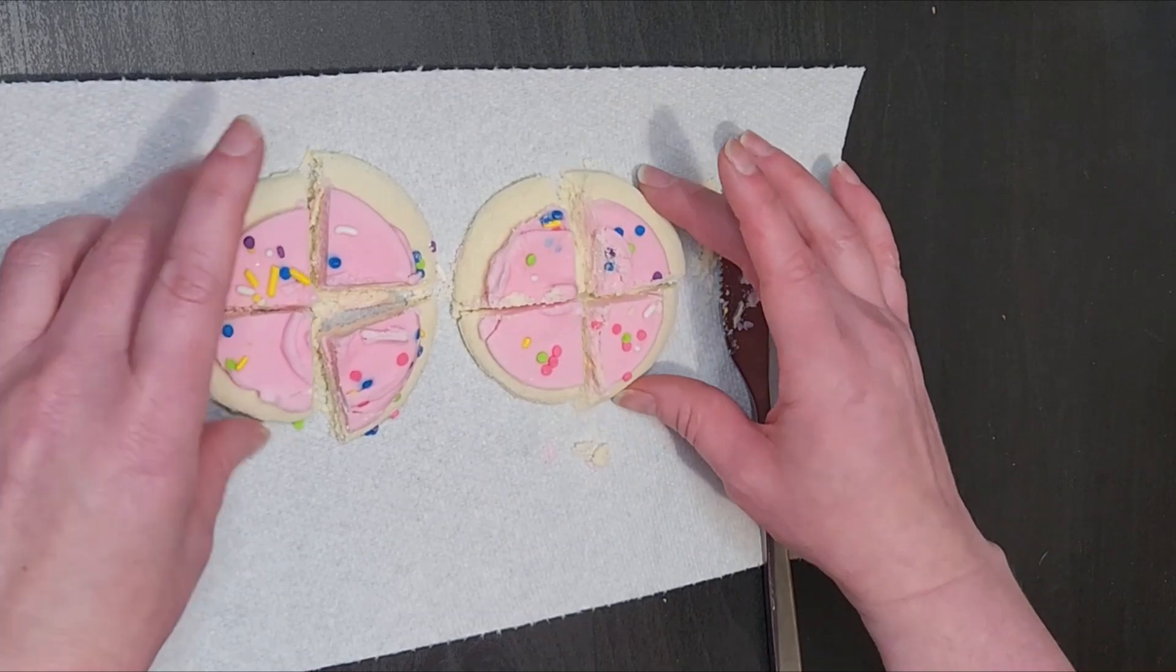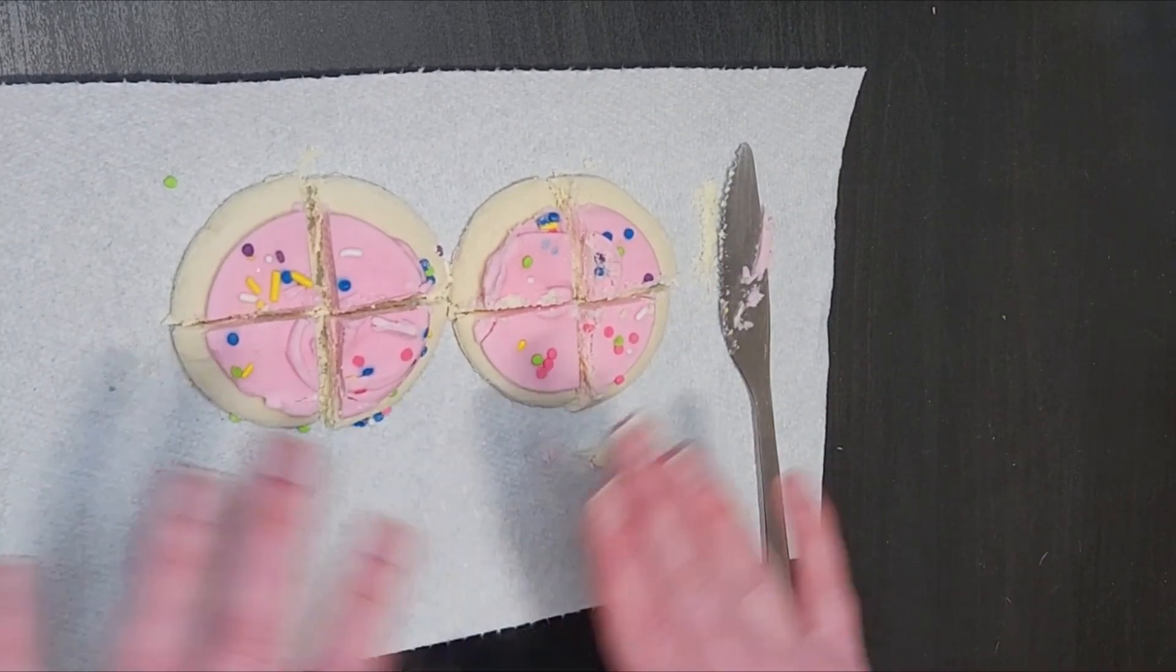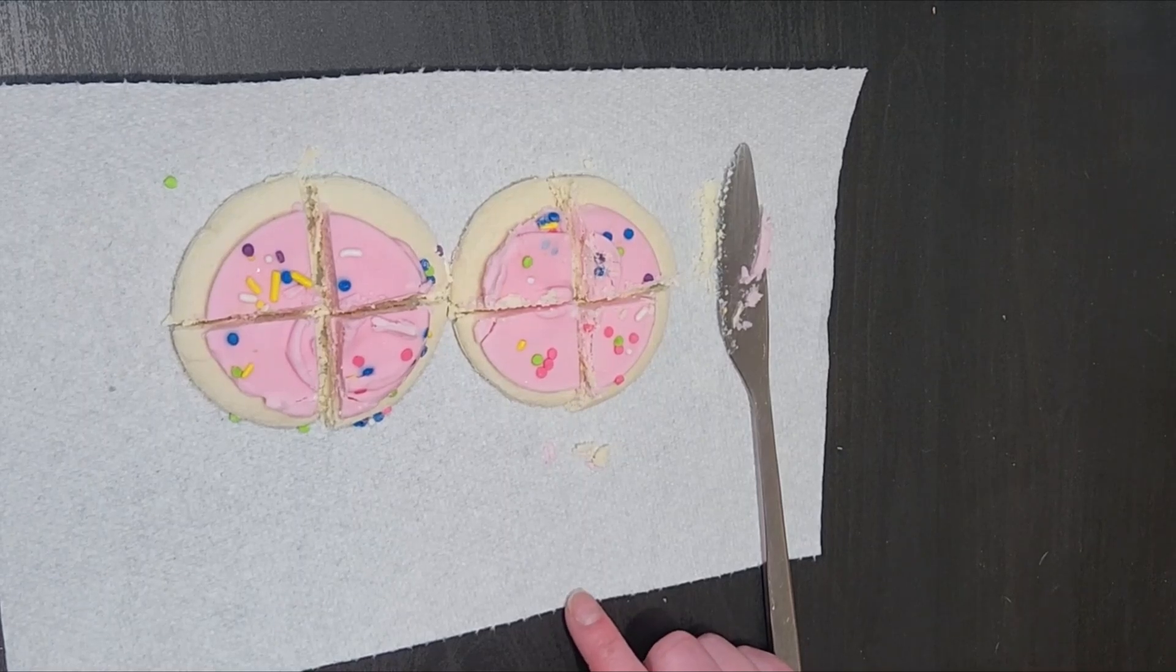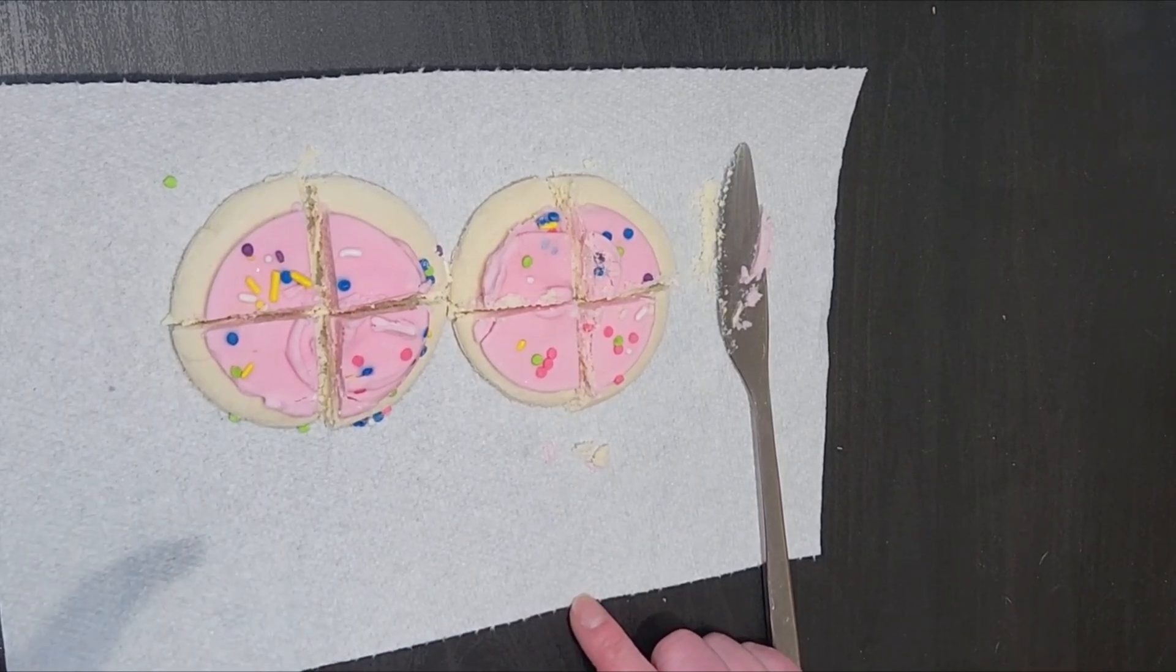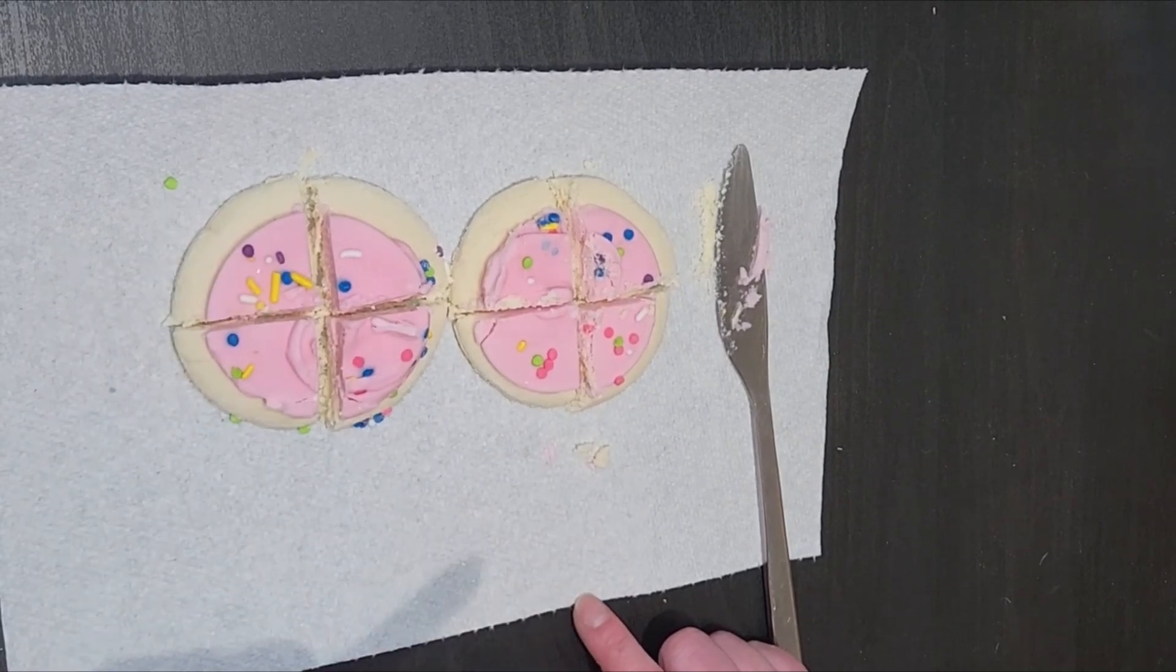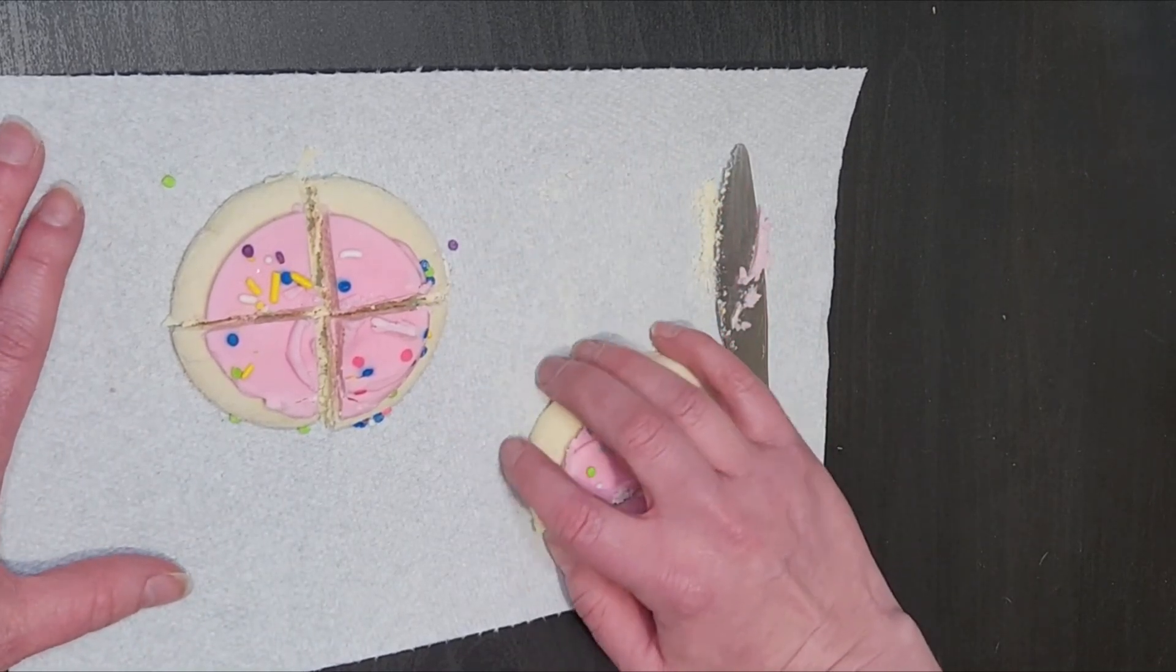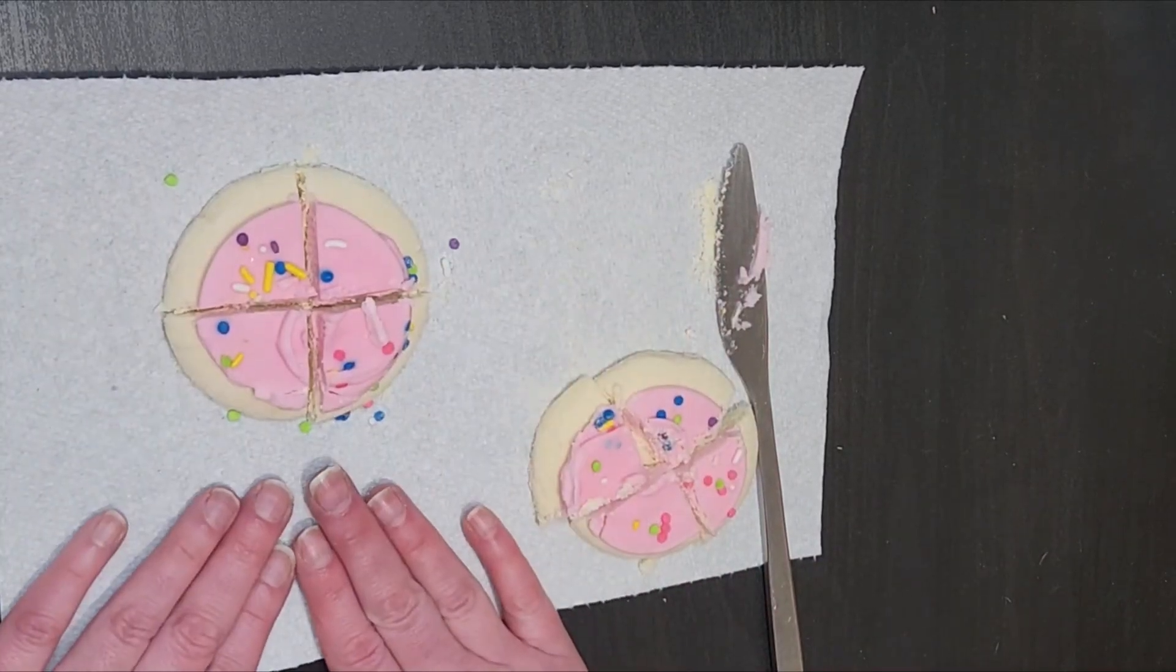I ask students to tell me about how many total parts that they have. They are usually really good about immediately telling me that they have eight parts. But then I ask them to tell me a fraction that would represent all of these parts, and frequently I get a denominator of eight because we have eight pieces. This is really where the power of things happen. I ask them to take one of those cookies away and tell me what fraction names all of these parts.